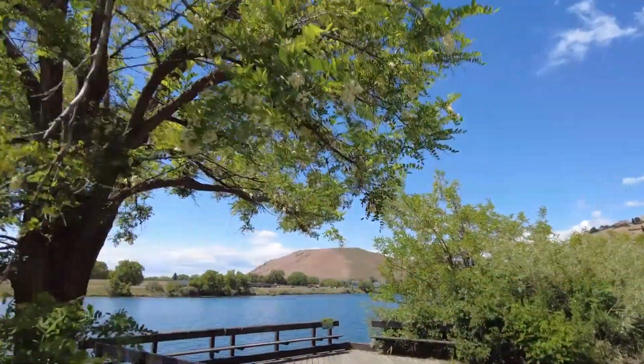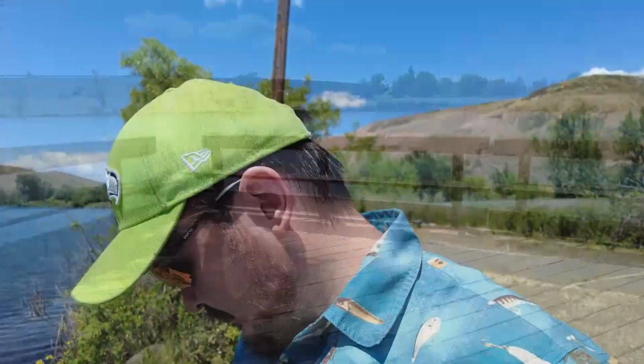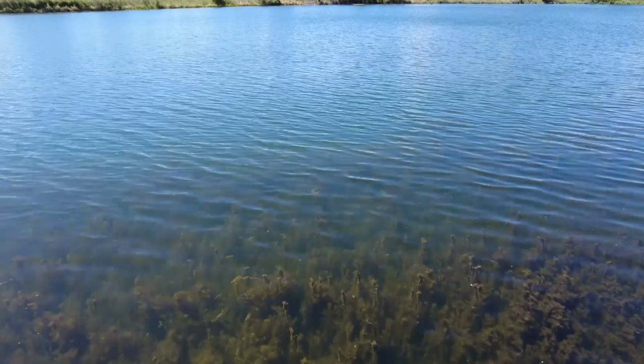It's got this nice little fishing platform here. Might as well start there. Usually there's people on it, but no one right now. Geez, that might just be because of the shades I'm wearing, but I can really see it. It's clear water too. I'm really surprised. Tell you what, I'm going to put on a helmet cam because that might be a cool way they can actually see the fish and sight fish along with me. Here's my new helmet cam. It's actually pretty nice. I usually go for the cheap stuff, but I treated myself. This is a DJI, their newer product. I can't remember what it is off the top of my head, even though it's on the top of my head.